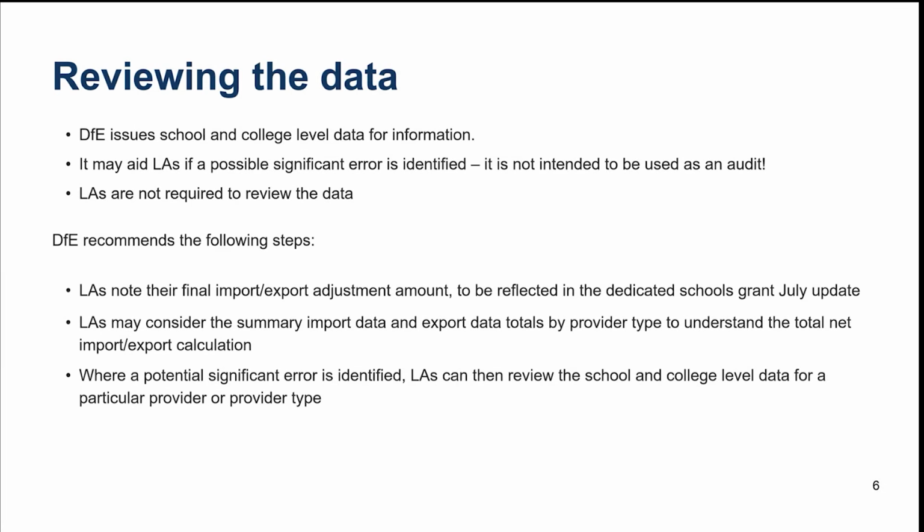So the import-export adjustment data was sent to local authorities last week. As mentioned, the school and college level data is made available to assist local authorities. Some have told us the data error process can take a lot of time and resource. However, as I've said, there's no requirement for local authorities to review all the data, and it's not actually intended to be used as an audit or reviewed in detail. So this slide shows our recommended steps involved in this process, and I'll now show some example data that's similar to that sent to local authorities last week and how you can choose to review it. Now on to the next slide.